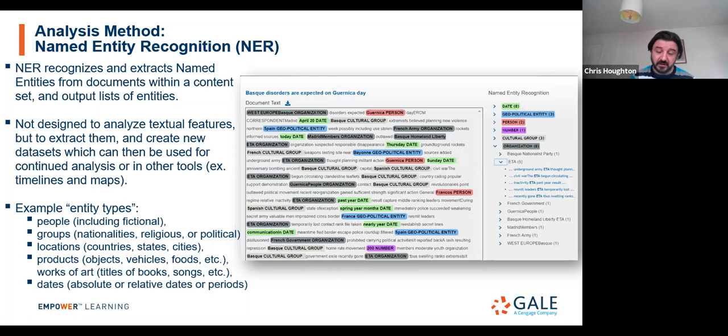Or as another idea, you could use these entities to create whole new data sets if you want to. So, for example, I could use the dates extracted to build a timeline or places to create a map. Often I use NER as a way of extracting certain entities from which I then do a further analysis, either within the lab or indeed outside of the lab, like I would do with a map or something. It's really great and a fantastic tool, and we'll show you that.